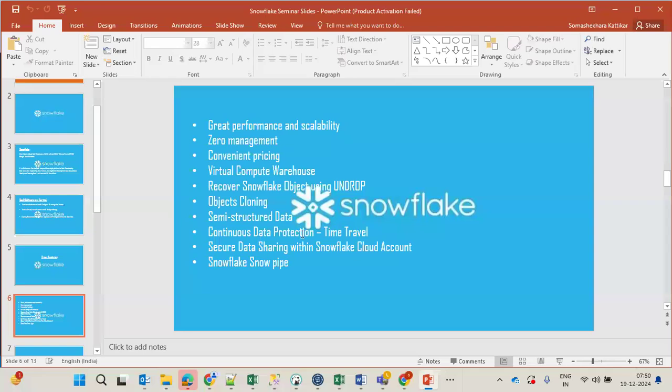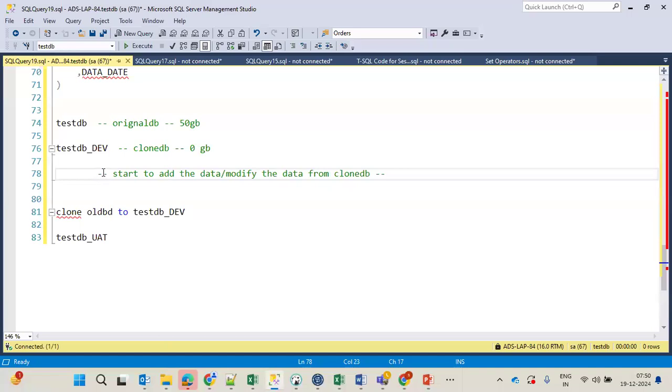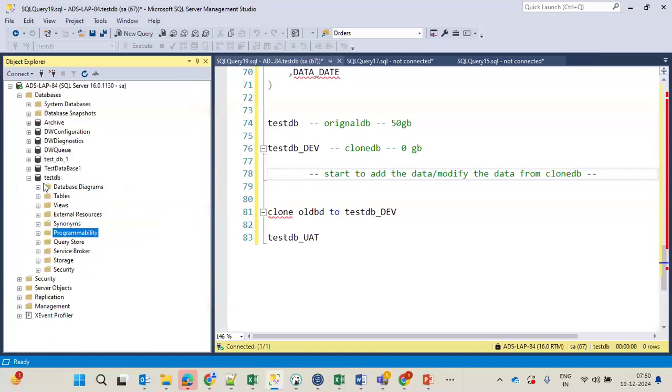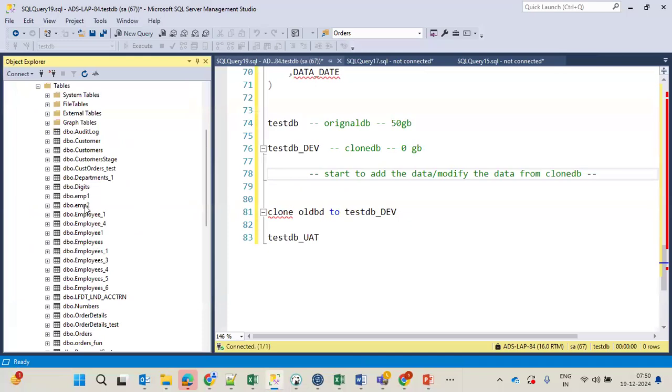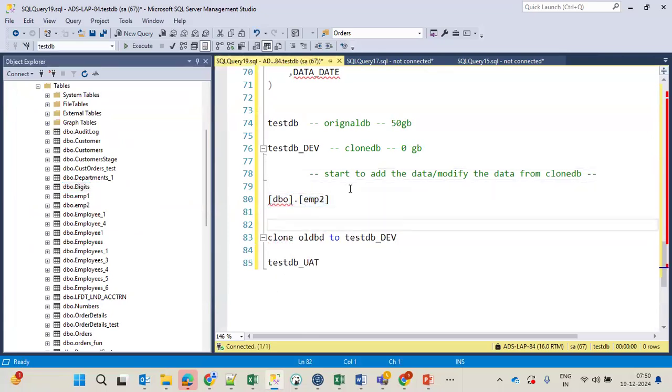Next, continuous data protection, time travel. One second. So this is the SQL Server and testDB. These are the tables. Suppose, for example, you have a table with 10 million or 1 million records.